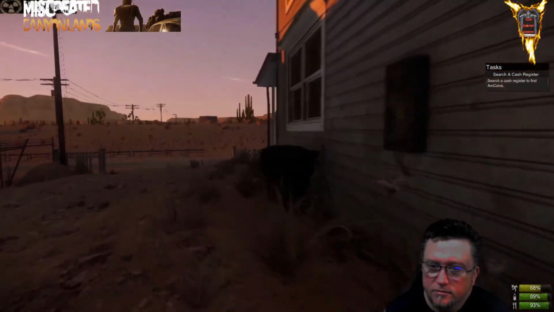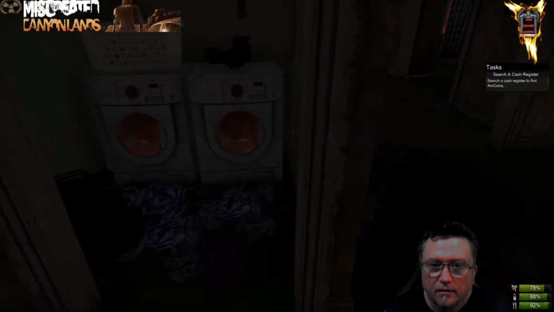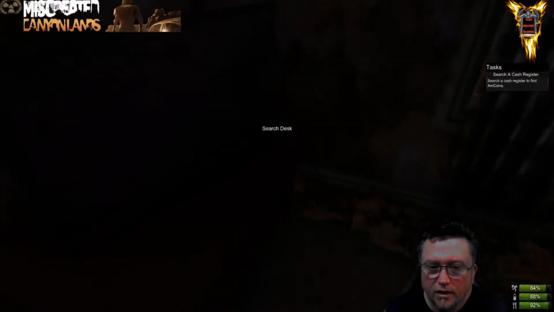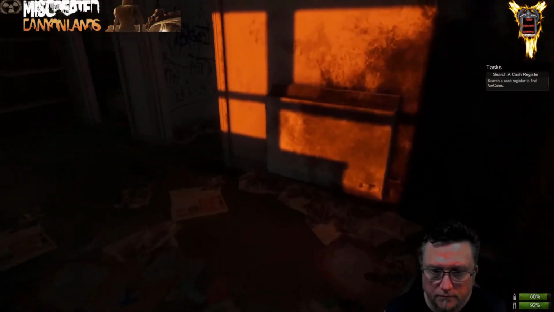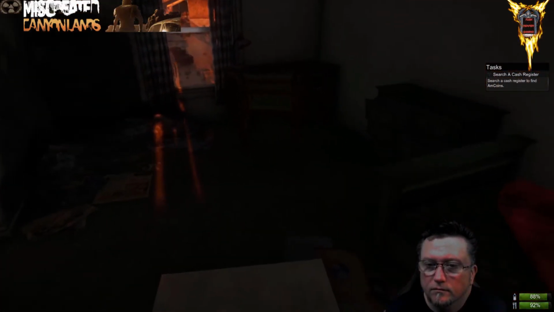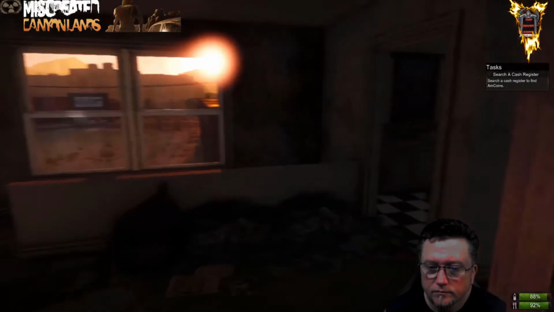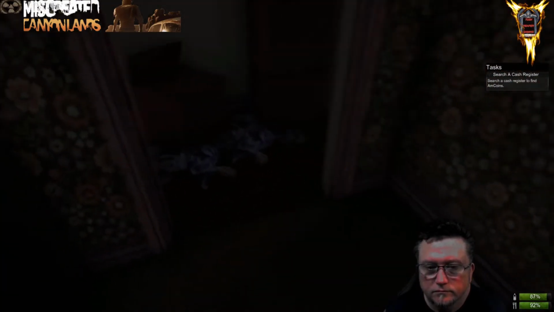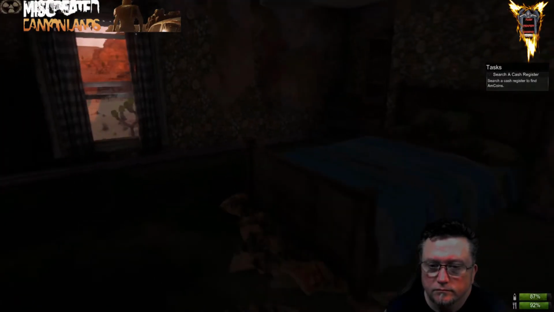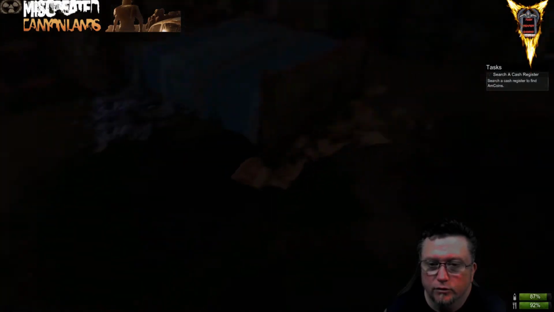So I found in this building a few interesting things. I found my electrical guide actually. It's upstairs in the bedroom. I think it was right here on the floors where I found it. Boom.